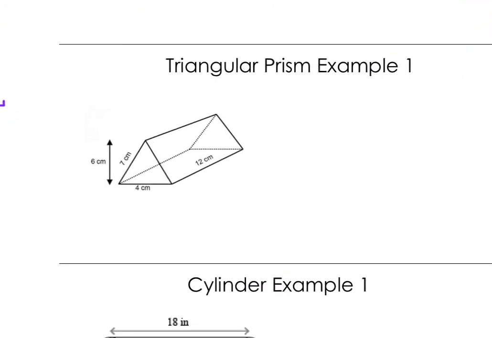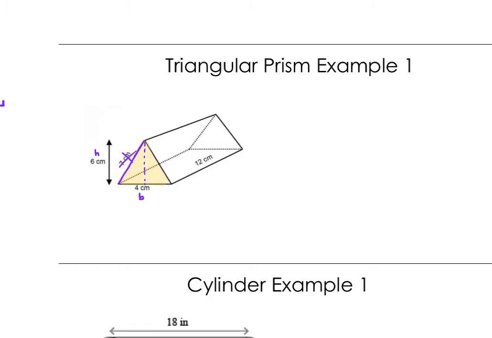Okay, so let's look at example number 1. So here is a triangular prism, and this is a triangular prism that's on its side. So a triangular prism has a triangular base. So this right here is my base. So the dimensions I have of my triangular prism is I have 4, which is my little base. And then we need the height. So remember, the height is the one that's perpendicular to the ground. So 7 represents this height, which we call the slant height. We don't need that measurement. The 6 is the actual height of the triangle. It's the height that goes straight up and down.